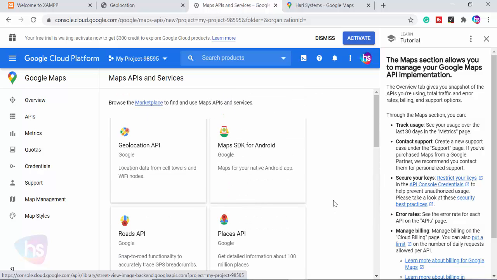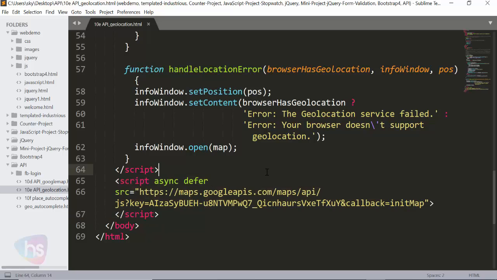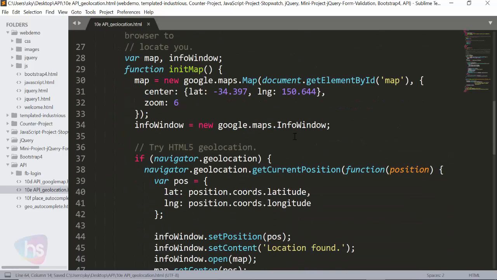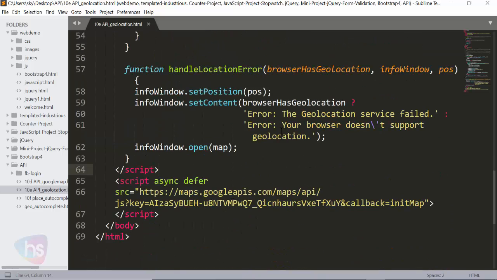Once you register any of the APIs and get the credentials and have the API key, come to our home page of this HTML form. This is the code you will also get from Google, with the help of the complete source. Very simply, having this code, you just put in your API key as a script. That's it.